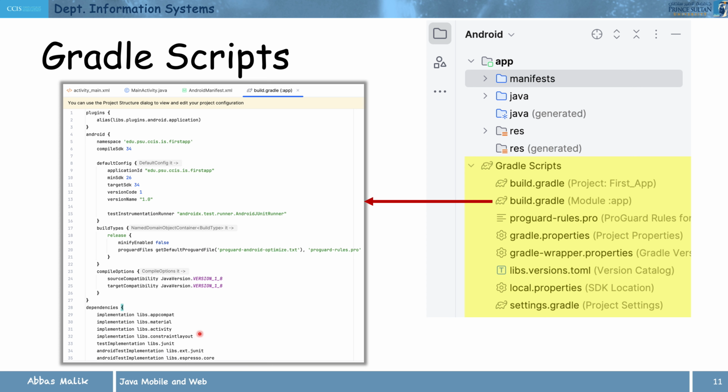Otherwise we can't. So this is a script which sets up the settings of the project and the application. And last time you asked me if we can change the minimum SDK later on? Yes, we can. We can come down here and make the changes here. Minimum SDK, target SDK, we can change those things.